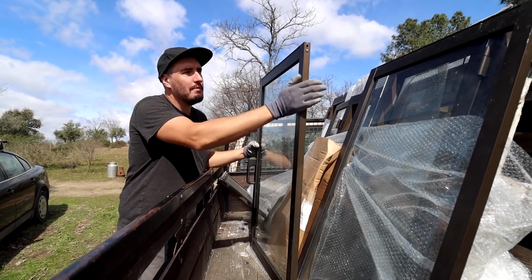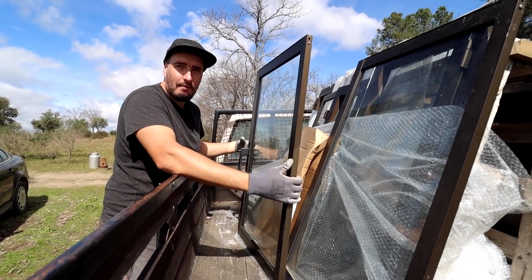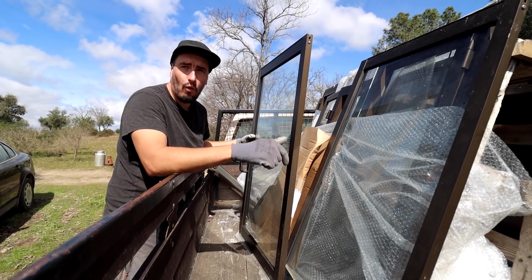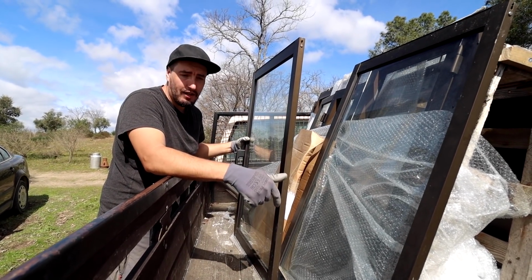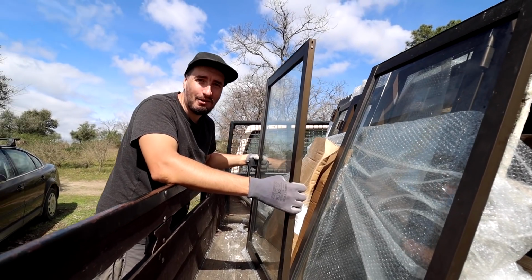And they're aluminium, and I really like the colour actually. They're super lightweight, which is great. Lightweight means that I think if they were all wood framed, this truck would have struggled. We went up many mountains and hills to get them.